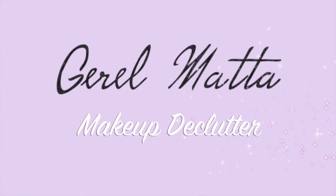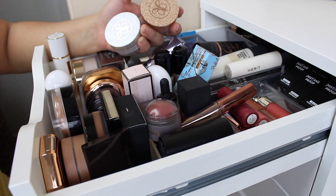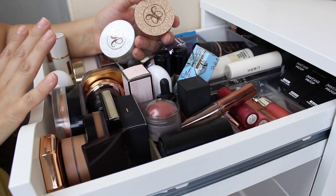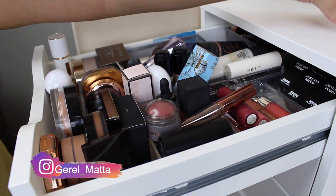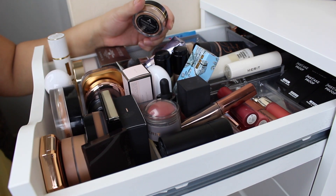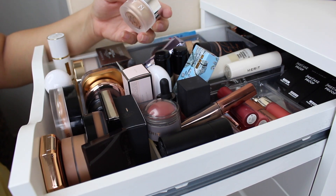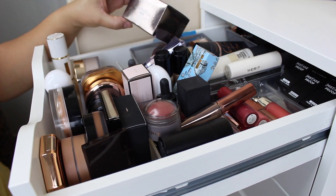The first powders I'm going to talk about are these from Anastasia Beverly Hills. This one is definitely too icy for me, and this one is 'So Hollywood' — I can still make that work. I haven't reached for these in a very long time, but I have to let one go. I'm going to declutter the one in the shade Snowflake and keep 'So Hollywood.' I also have this one from Artist Couture in the shade Summer Haze — definitely keeping this one, it's pretty new to my collection. And this one from Jacqueline Hill — I still have not tried it, so I'm going to keep that one as well.